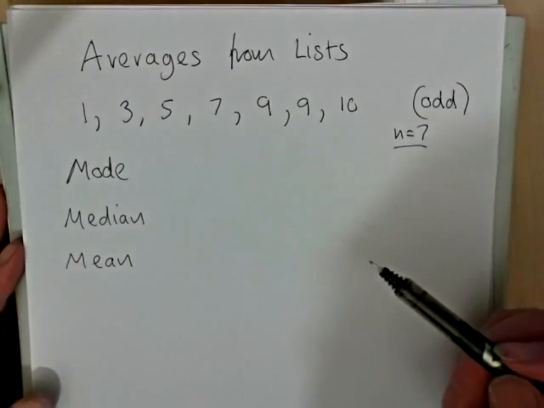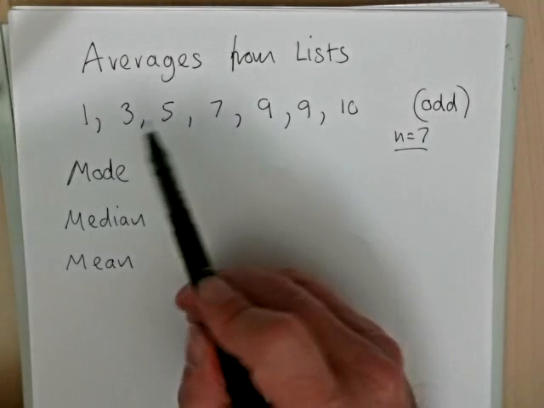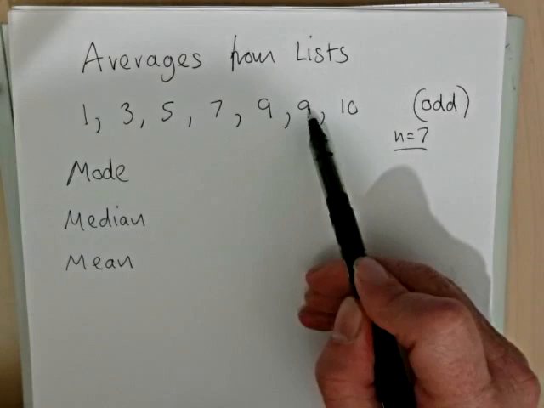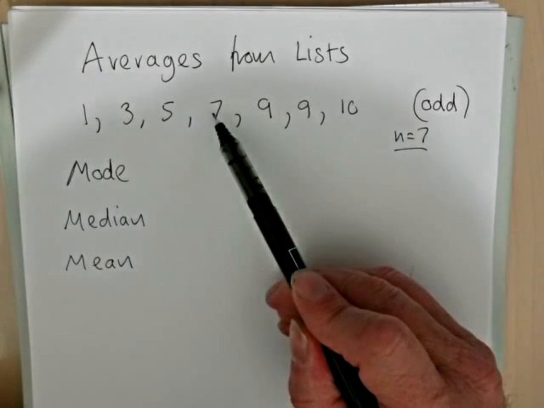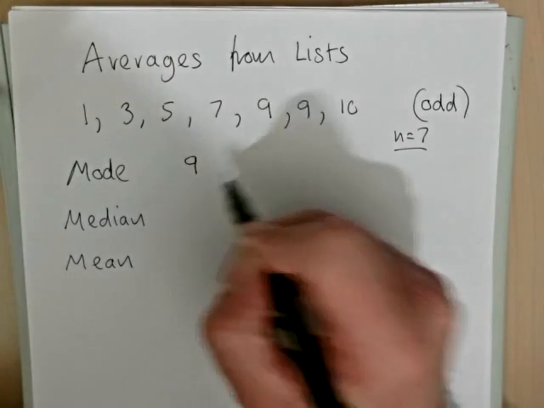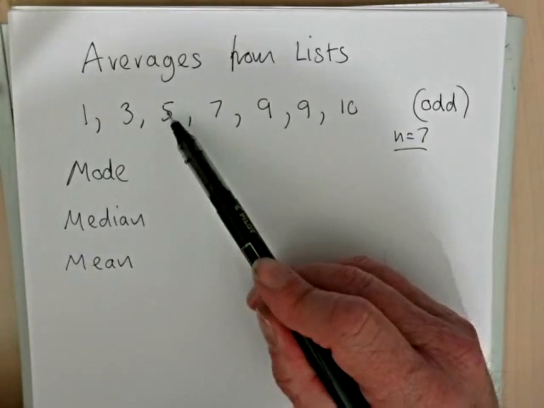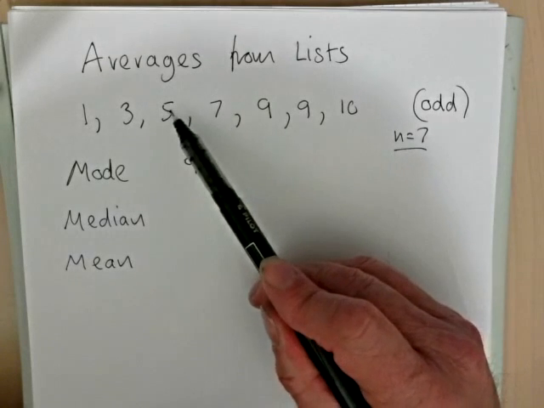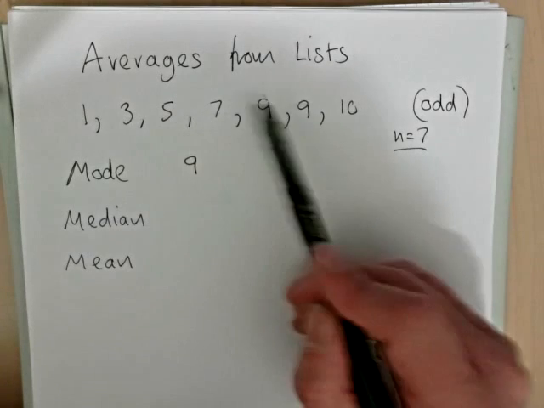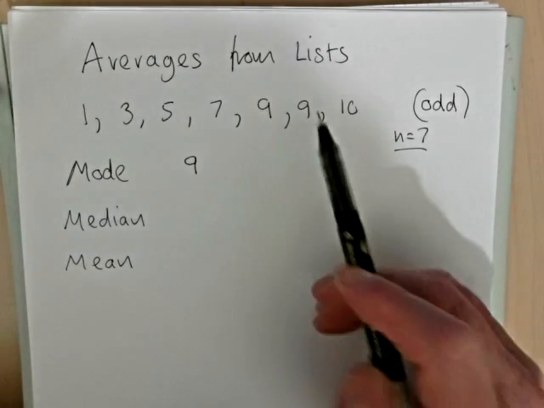Now the mode is the number that occurs most frequently. With a simple list like this, we can see that 9 occurred twice, no other number occurred more than once, so 9 is our mode. If another number had appeared twice, say 7, so that wasn't 5, that was 7, then it's called bimodal, and you would have 2 answers. One answer would be 7 and the other answer would be 9. In this particular case, we want the answer 9.